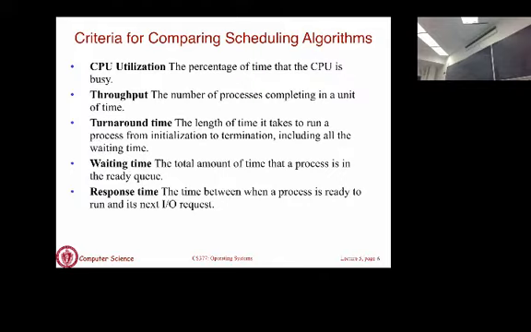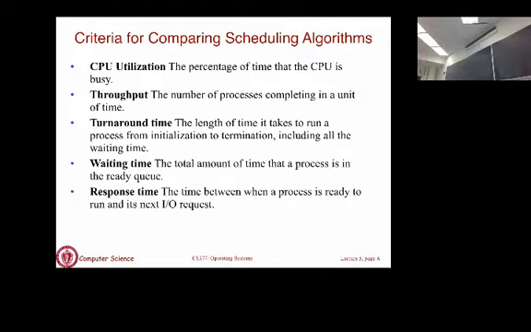That's when, let's say, you double click on an icon that starts up that process. The time that you did this double click event which spawned the process will be referred to as the arrival time or the start time. So that's how we are going to define it. We'll define all of these terms more carefully.